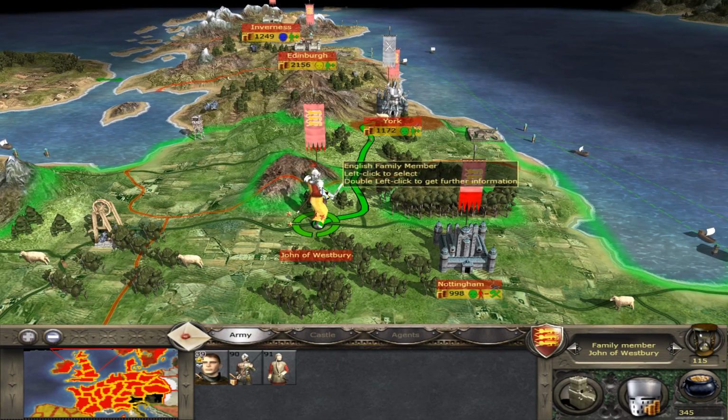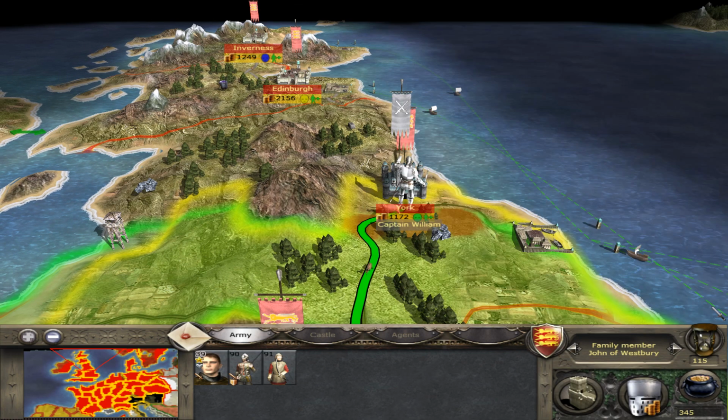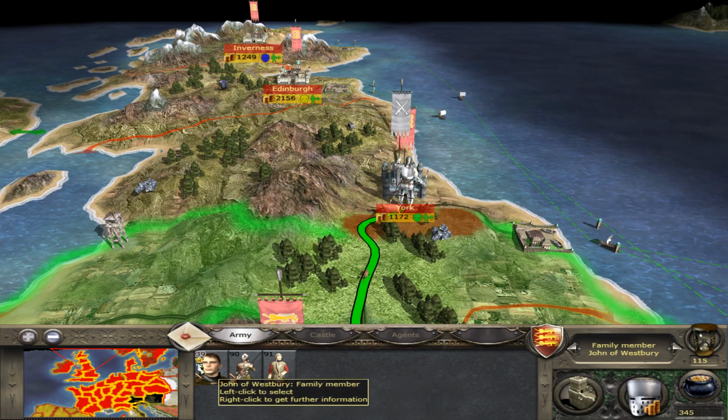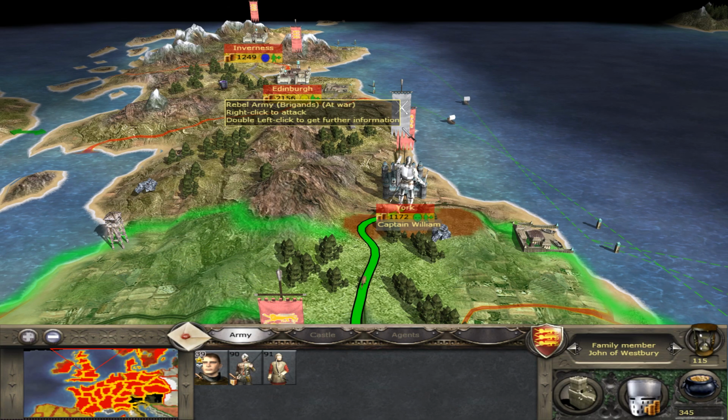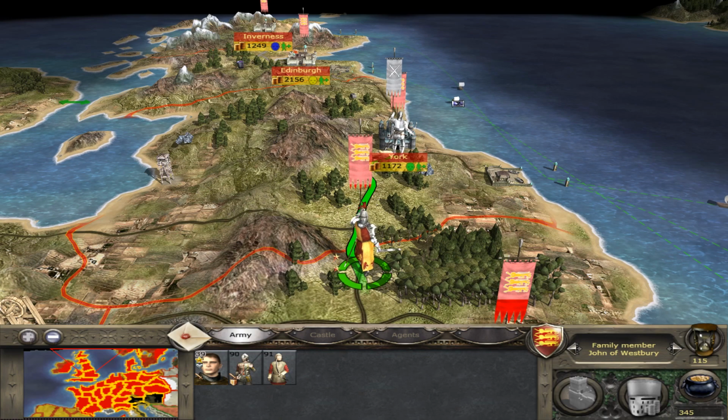Our first battle is going to be John of Westbury taking on Captain William, who I think is just one unit of armoured swordsmen. I just wanted to bring John in because then we could just kind of batter him with cavalry and archers. So, yeah, just get in and deal with them, my lord.